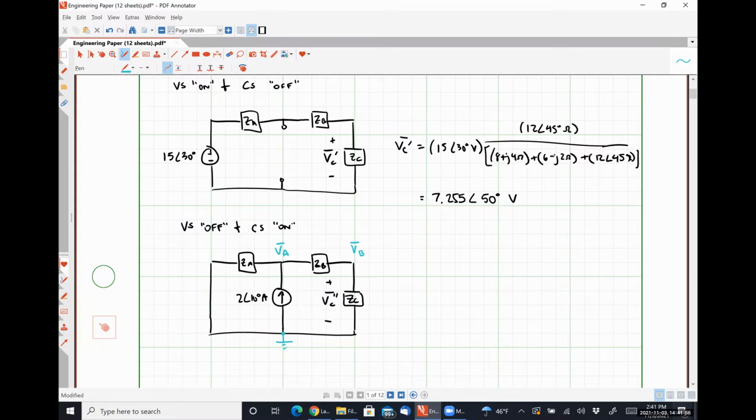The problem that we would face is that we would have to set up a system with 2 equations and 2 unknowns, and our calculator literally can't do that with complex numbers. So that's why I would argue nodal analysis is probably not the best choice here. Okay, so if a computer were available, you could absolutely do nodal analysis. But if a computer were available, we probably wouldn't be having to do superposition to begin with. So let's try something else. Anybody else have any thoughts?